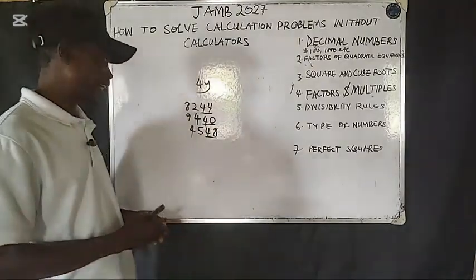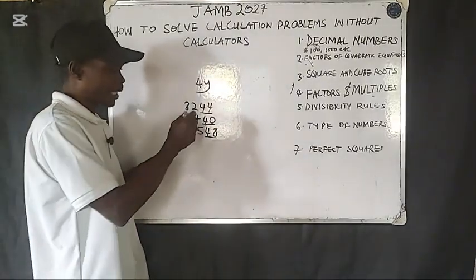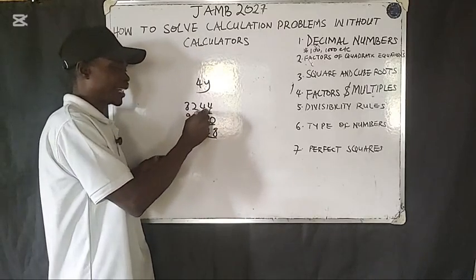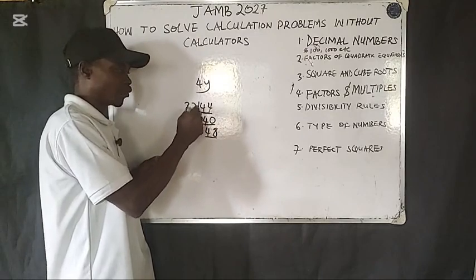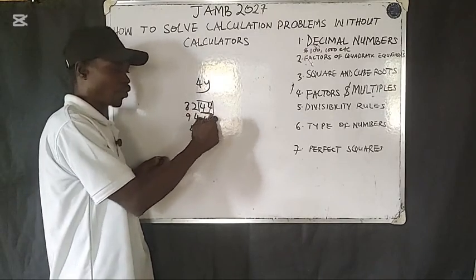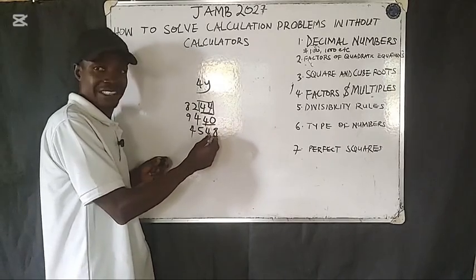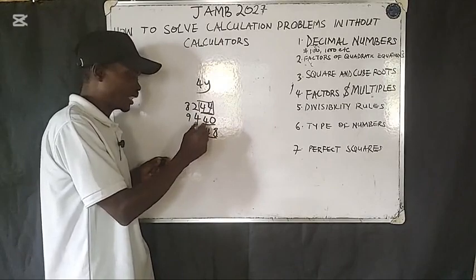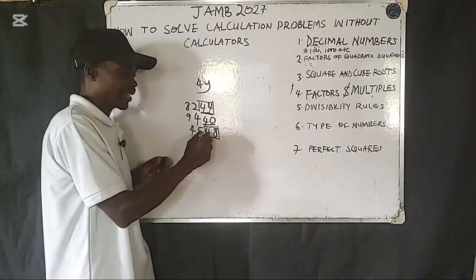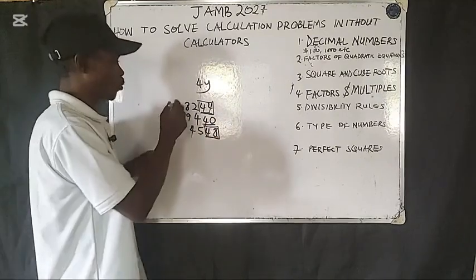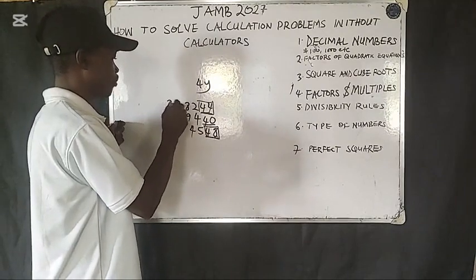Form a number means that you are not looking at the digits as individual, 4 and 4, no. You are looking at the number as a unit. 44, not 4 and 4. 40, not 4 and 0. 48, not 4 and 8. So as a unit together, if the last 2 digits form a number that 4 can divide, that means 4 can divide the number. No matter how long the number is, you can actually add something.